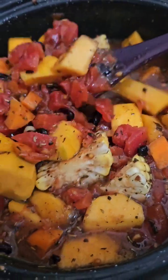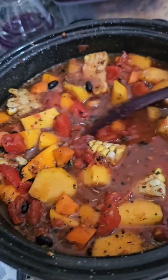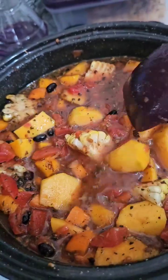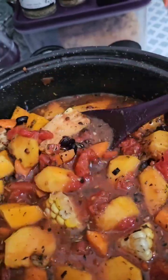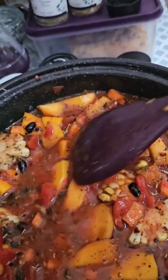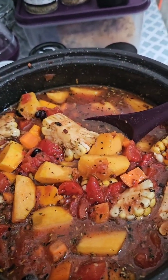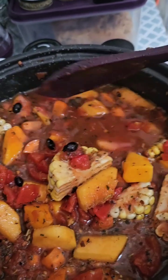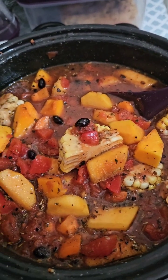3 Sisters of the Iroquois, or 3 Sisters soup or stew, depending on how thick you want to make it. You can use any kind of beans. Today I used black beans, and you can use canned corn, frozen corn. I happen to have an ear of corn in the fridge, so I cut it into bite-sized pieces, and there we have it. Not complicated. A couple of squash, some beans. Oh, I put some carrots in too, just for the fun of it, because I have 3 carrots left in the fridge. Well, now 2. So there we go. We'll see you in a bit.